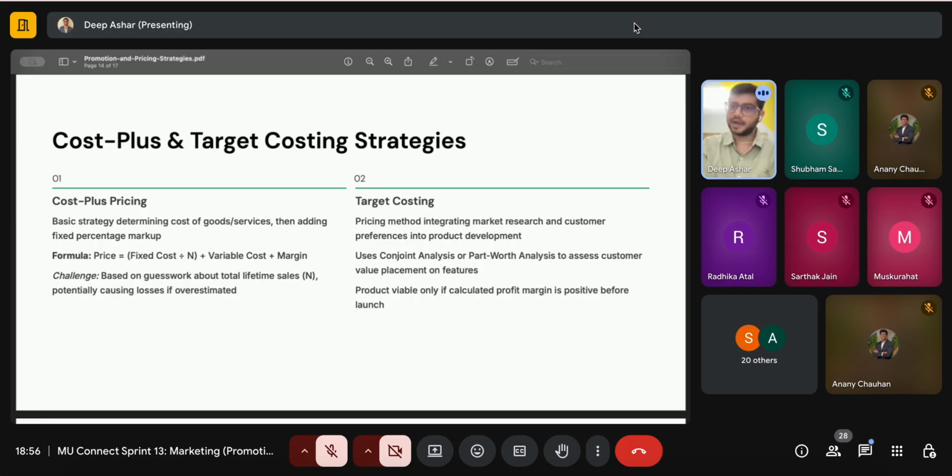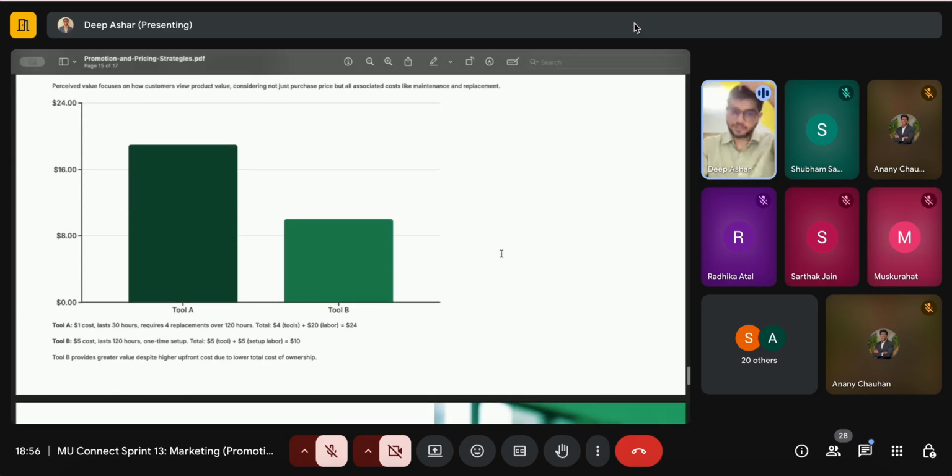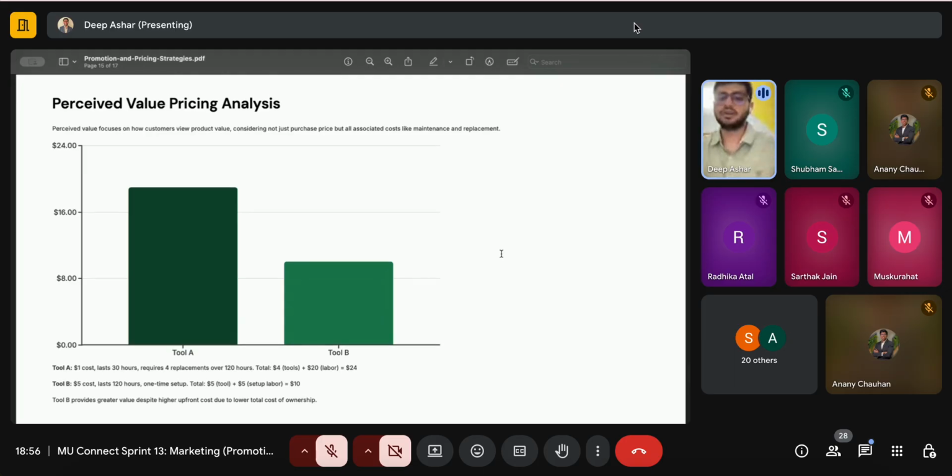Moving on to the next part, that would be your perceived value pricing. Now, sure, I'll give a different example than what Sir had taught in class. Bear with me and bear with the example that I'm going to give. Take, say, a Ford car and a Maruti car, right? Now, a Ford car, again, very dumbed down numbers. Say, if a Ford's car is going to cost you 4 lakh, but the servicing, you require servicing only once a year, and that servicing is going to cost you, say, 10,000 rupees.